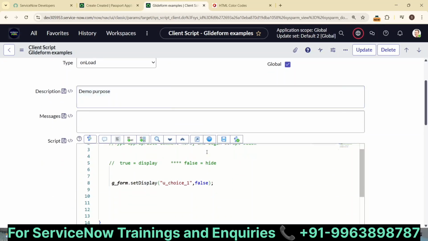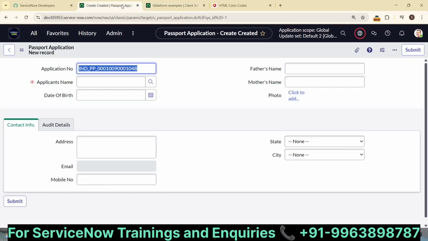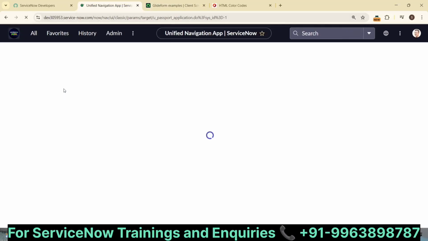Then we'll come to the next example. If you want to get that same thing back, mention these also. And if you comment this part, it won't execute in the backend, and then automatically it will be available in the form. If I refresh once, then it will also be in the form as it was before.